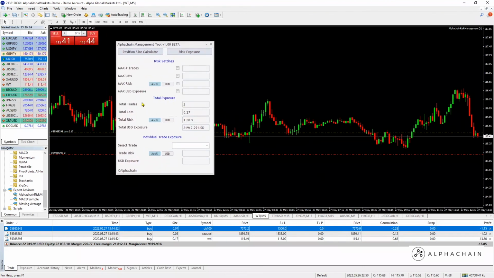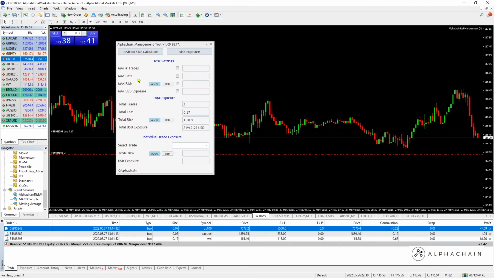Under total exposure, you'll have total trades 3, total lots executed 0.27, total risk is 1%. Now I'm at that 1% level, and the total used exposure is at $31,912.